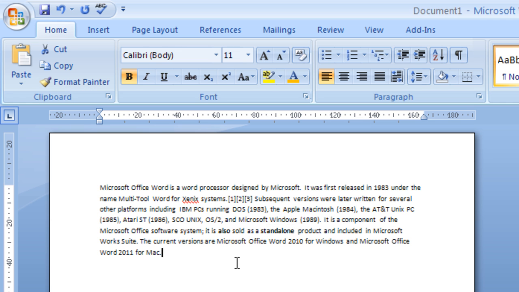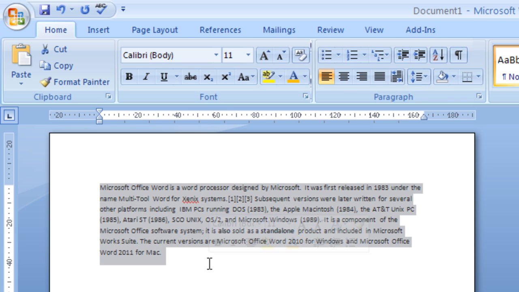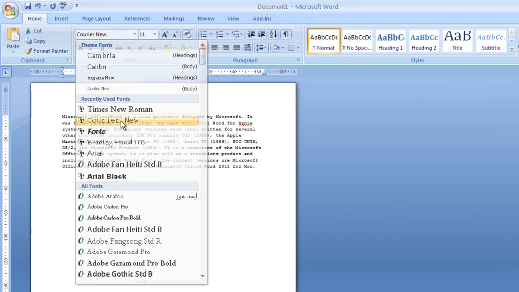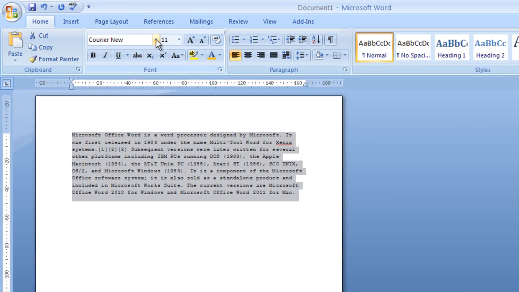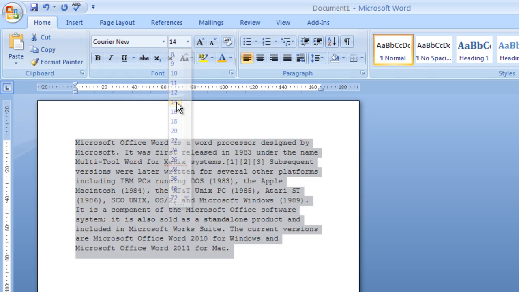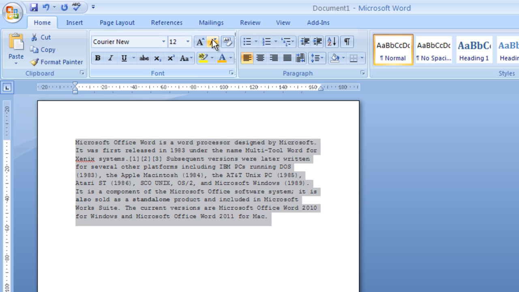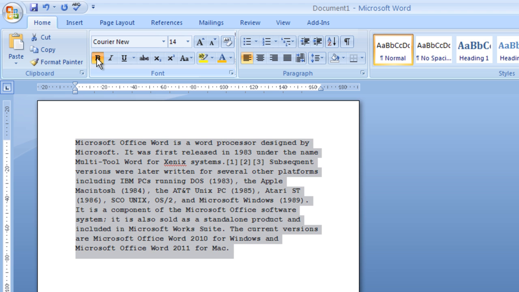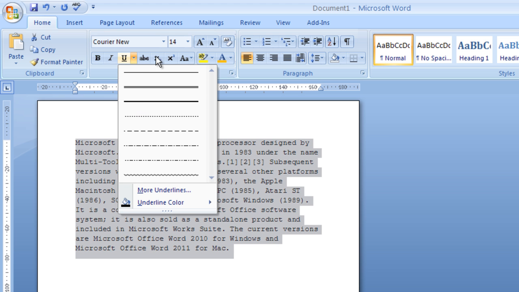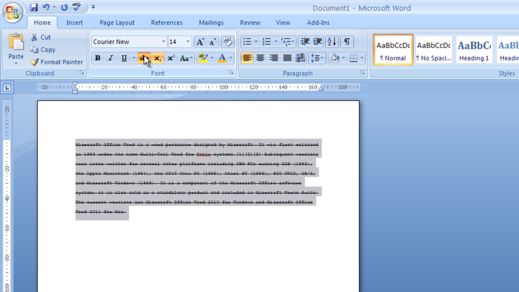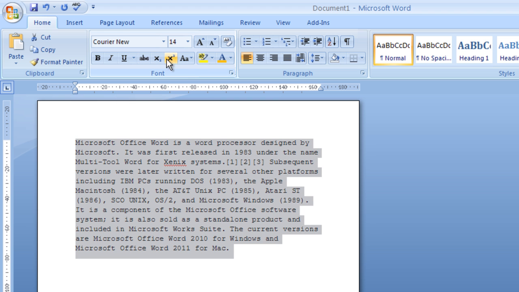by clicking and selecting. The font area basically gives you options to set the formatting of the font. So for example, the font face, the font size, we can increment and decrement incrementally. We can set the style to bold, italic, underline, various underline options, strike through, subscript, superscript.